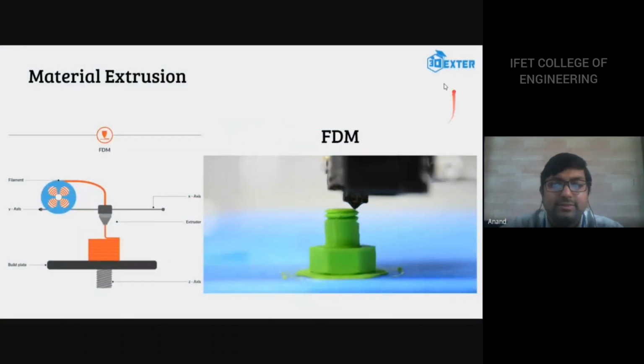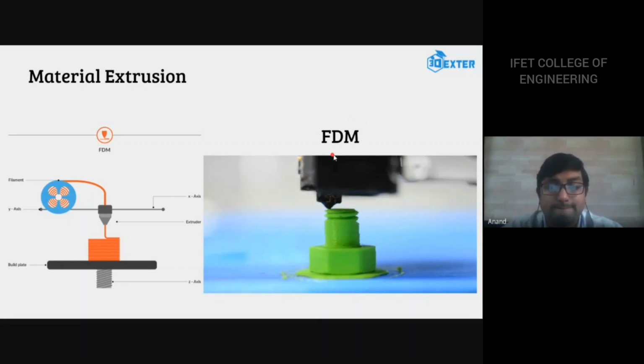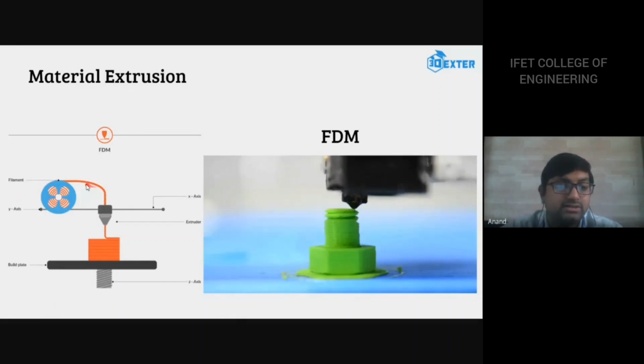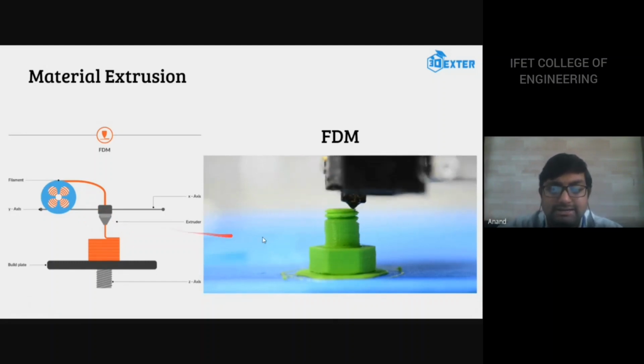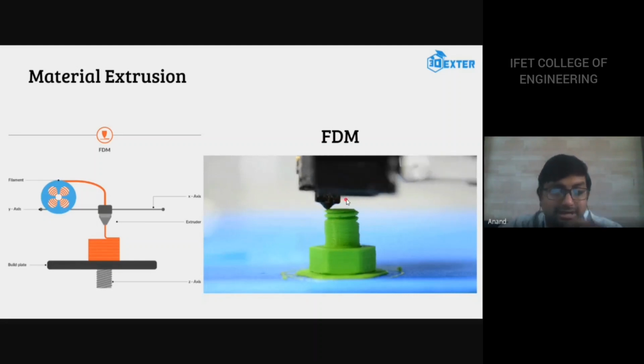Now, the method is called FDM, fused deposition modeling. Now, the process is very simple. What we do is we have a wire. The wire is known as filament. The raw material is in the form of wire. Now, it is going inside a heater. Basically, the heater will be at the melting temperature, so the wire or the raw material will melt at the nozzle. You can see the moving part, the lowermost portion, that is the nozzle part. That is the part which heats up, and inside this the melting takes place.